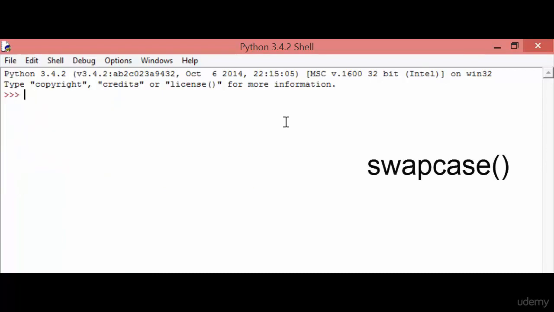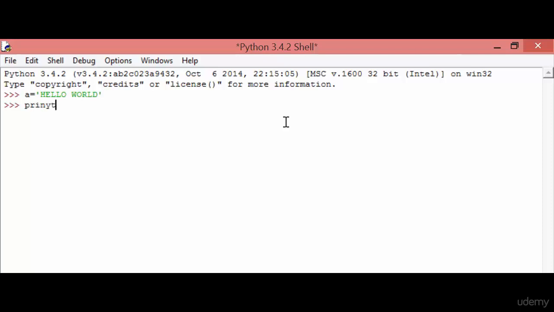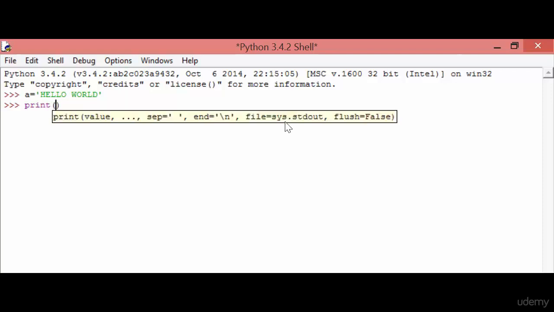The next method is the swapcase method. The swapcase method is used to swap the string, which means that if we give a small character, it will simply swap into the capital character, or if you give a capital character, it will convert it into the small character. So for that, here I'm going to give the capital characters Hello World, and now I'm going to print a dot swapcase.